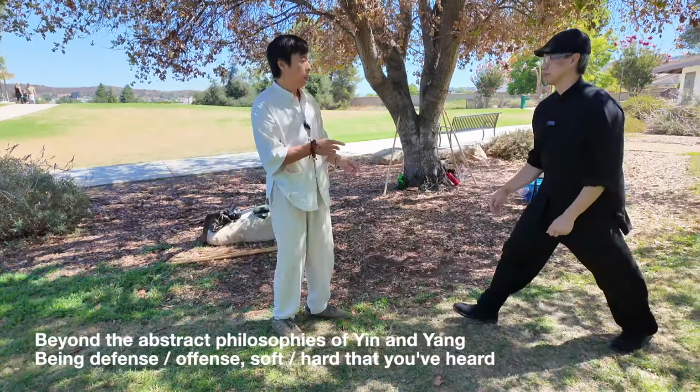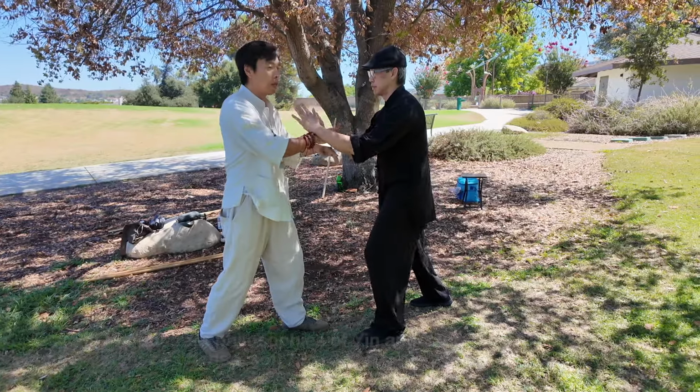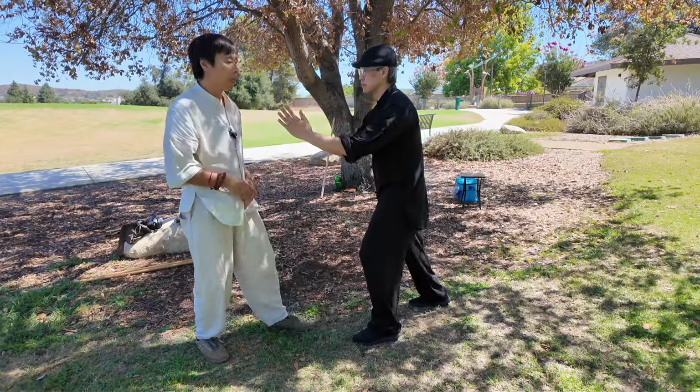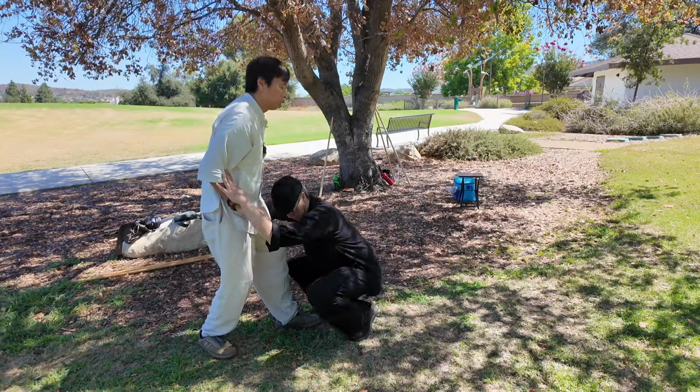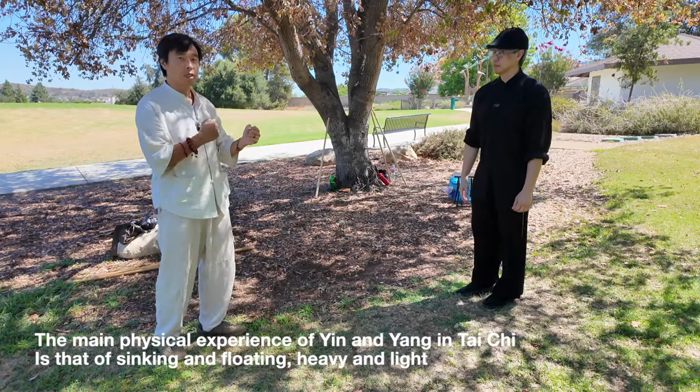Or come again. I come forward and you see he's got a little bit of structure. He's not letting me get the center line. He's not letting me get in on him like this. So as soon as that happens, like this, see, sink him. So super useful in fighting. As soon as he gives me something, come again.